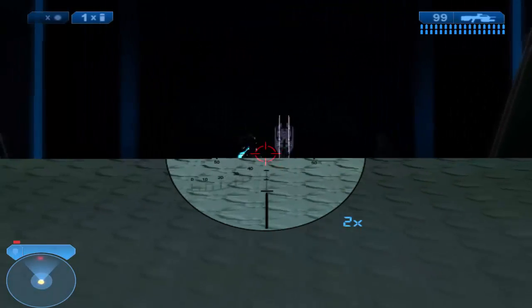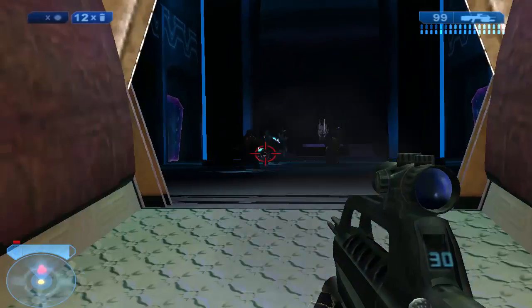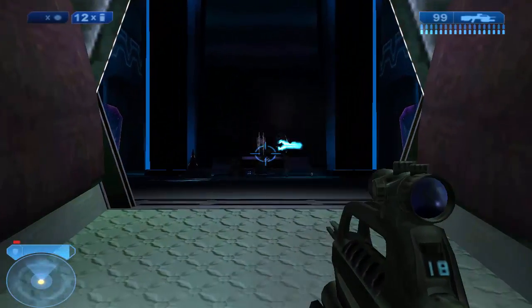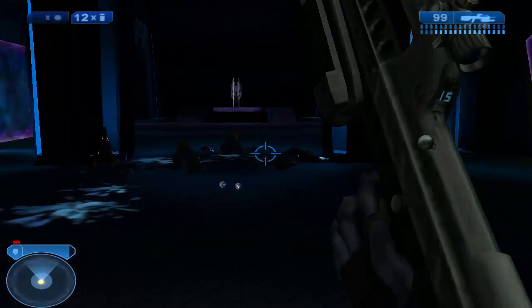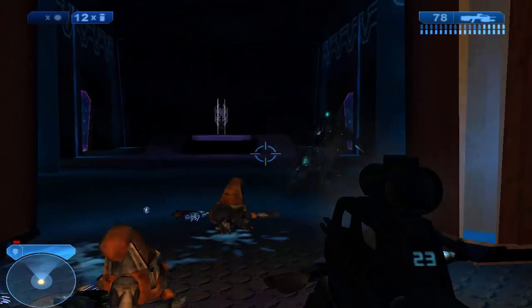Gotta plan our assault. Maybe I can just grenade launcher him. Grenade launcher! That didn't kill him, that is bad. Kill him first. Yes, okay, whew. Luckily the sword guy is not as strong as I thought. Oh god, this is a rifle guy. There are two rifle guys.